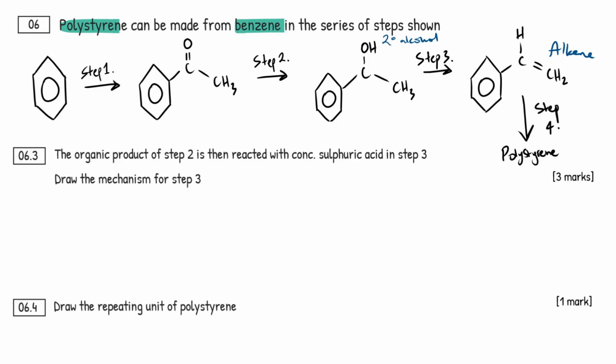So the only mechanism to choose from really under the alcohol topic to transition into an alkene would be elimination. So even though they don't ask you to name it, I'm just going to put it here for you guys so you know it. Elimination. Okay, that's our mechanism. More specifically, it's referred to as acid catalyzed elimination. Okay. The acid is a catalyst here. So I'm sort of repeating myself here. But the reason being is that if we draw it out, let's just draw out the mechanism for you guys so you know what's going on here.